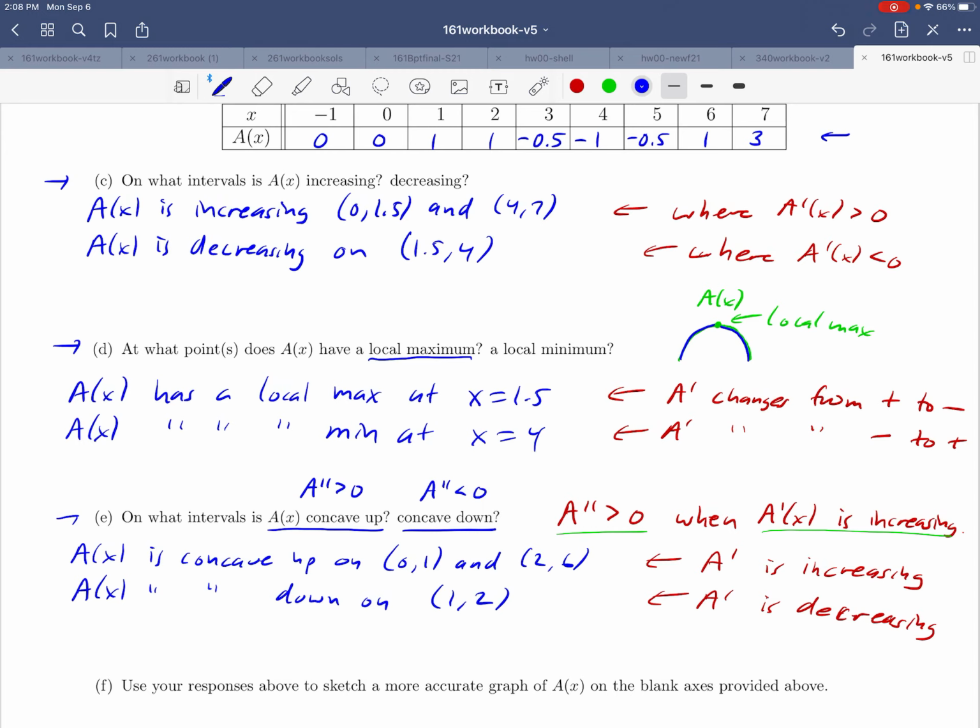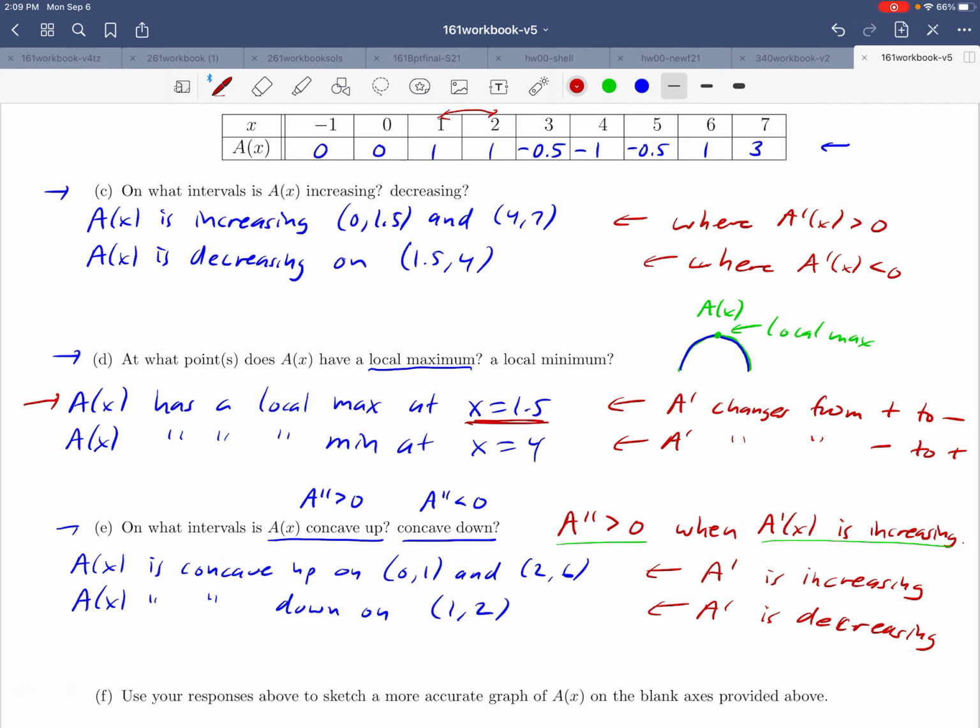So we have a lot of information now about a of x that should help us to draw the graph of a of x. There's one piece of information that I'd like to add to that, though, that might round it out. This goes back to an observation that we made in part D, this one that I'm putting an arrow by. A of x has a local max at x equals 1.5. Now, the thing about 1.5 is that it doesn't appear on the table up here. We kind of jump from 1 to 2. And it would be nice to know what the value of our function is at 1.5, right at that local max. So I'd like to take a minute to figure that out, just to add that to our chart of data here.